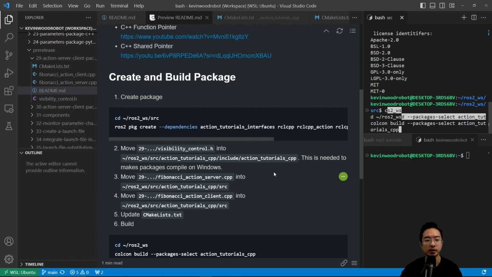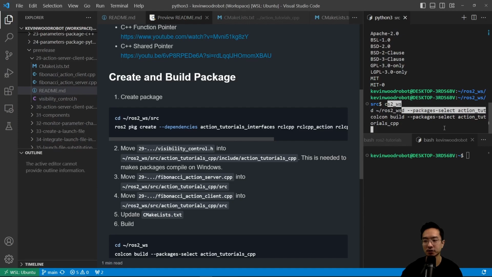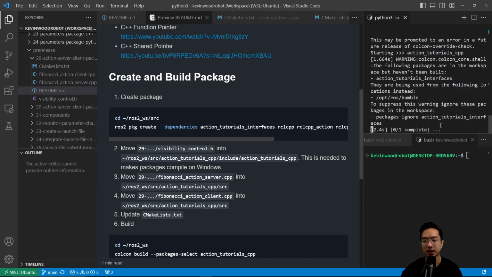Okay, so now we're going to build our package. So we're going to cd to our ROS2 workspace and then do the colcon build with packages-select and our action_tutorial_cpp. So if I go ahead and run this, this should build our package for us. And usually, as we've seen before, the CPP packages usually take a little bit longer. So you're going to see it take a few seconds to run.